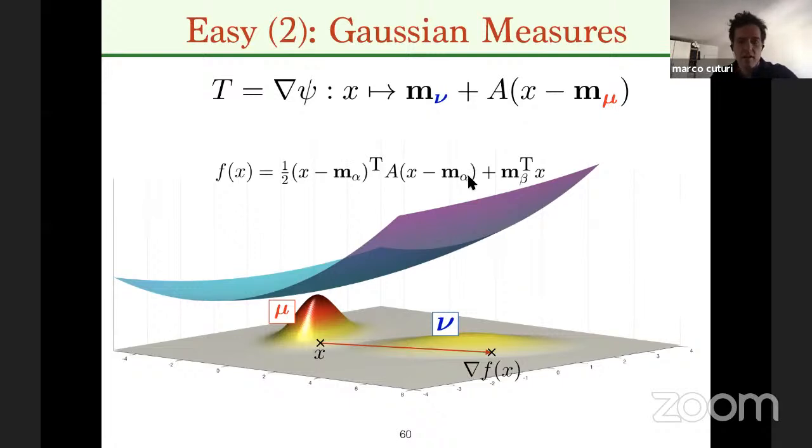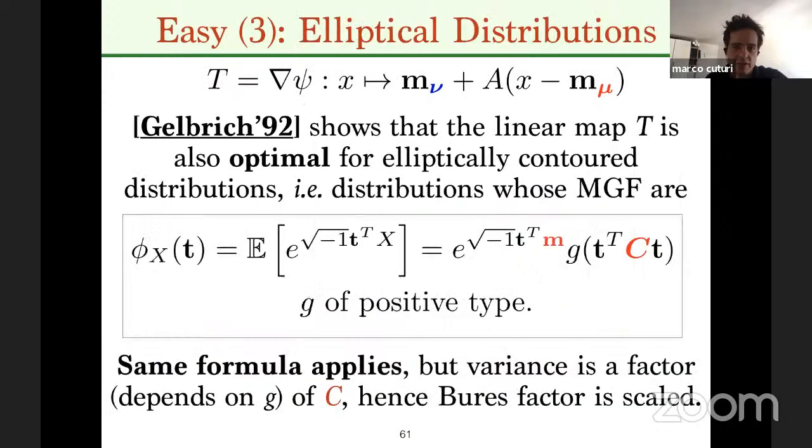So this makes it very convenient to do transport between Gaussians because essentially the Monge maps are always linear, affine maps, and they are given in closed form with respect to Gaussians. Let me say this doesn't extend to mixtures of Gaussians, of course, but it does extend to an interesting family of distributions, which is called elliptical distributions. So it's basically any family of distributions that are elliptically contoured.